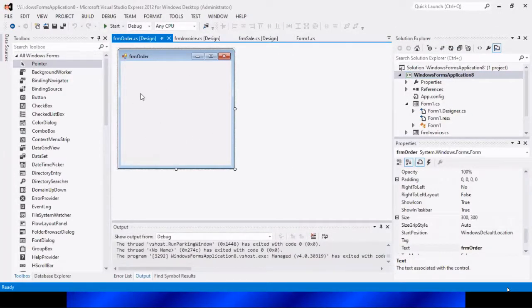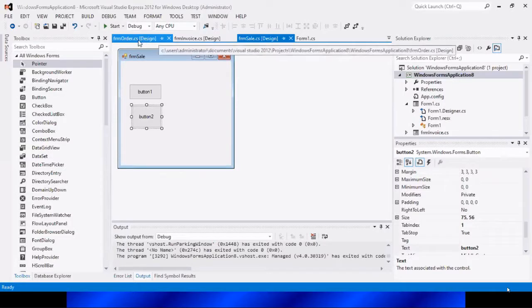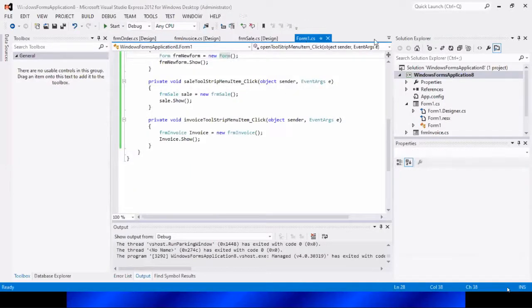Then you can design this order form for what attributes you want to keep here. That's it. Then later we add the main form. Design Form1 info. Main form is here.